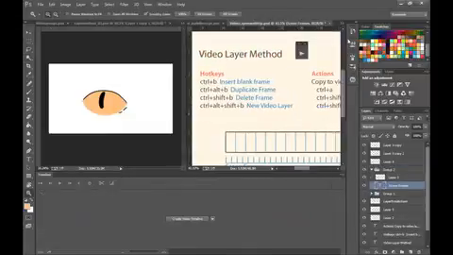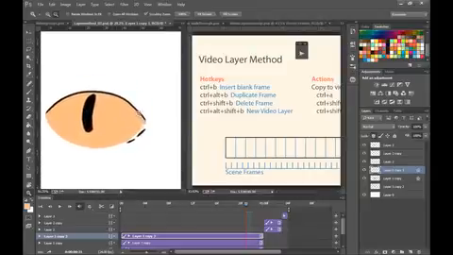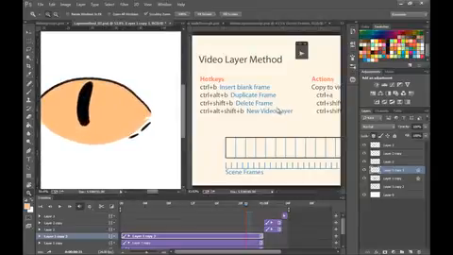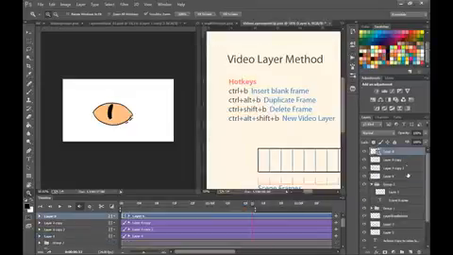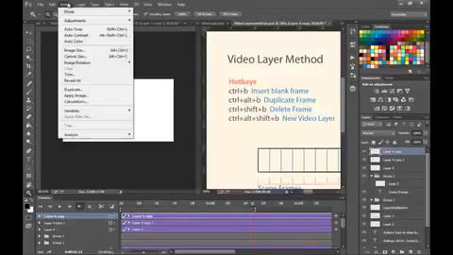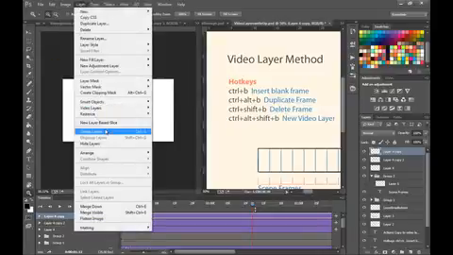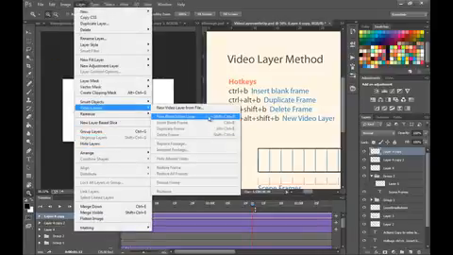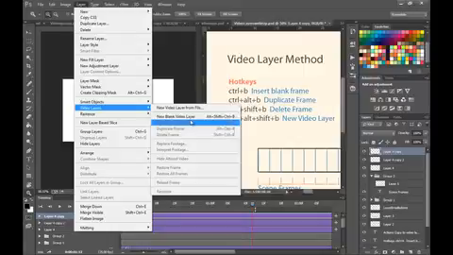So one big thing that's changed a lot since my first tutorial is that I use video layers a lot more now, and I use them a lot more for both animating and also for color and cleanup. And before I get too far into the video layer method, I need to give you a little bit of a primer into what a video layer is, because when you start using it, it's a little bit of a black box sort of situation. You can't really look inside it like you can a Flash timeline or any other timeline that you typically use for animating.